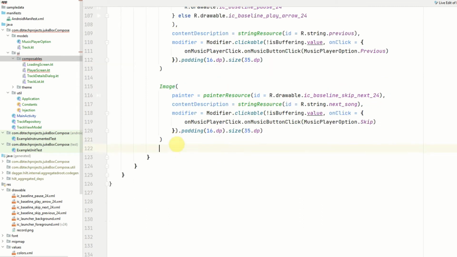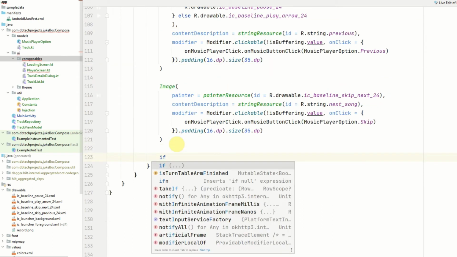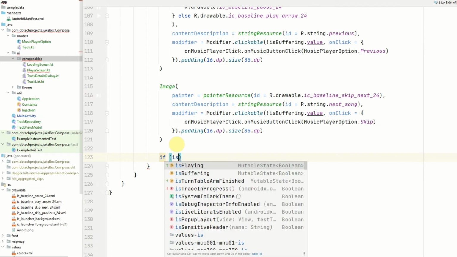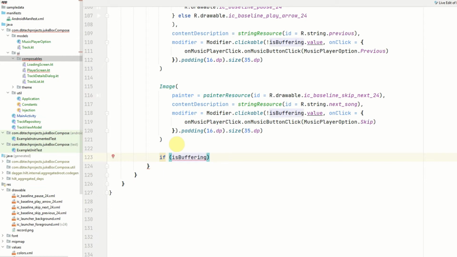And after the images, we want to show our progress overlay if the song is buffering, and this will go over the whole player, and we will create this composable in a sec. So if is buffering dot value is true, we want to show our progress overlay.